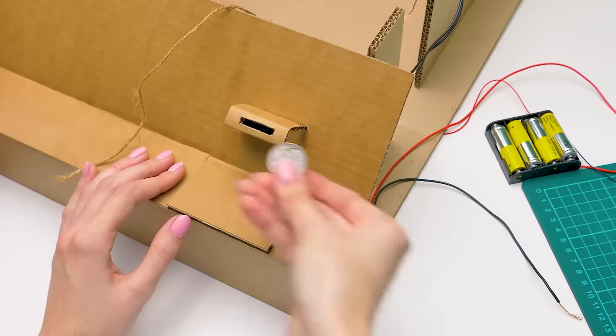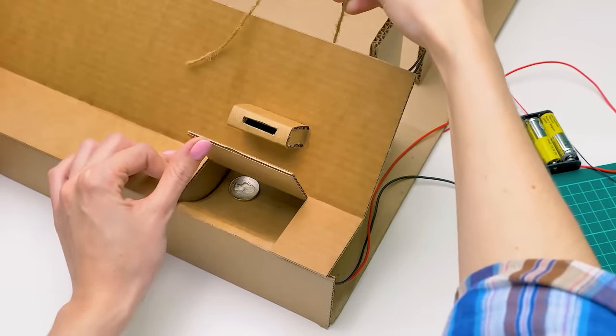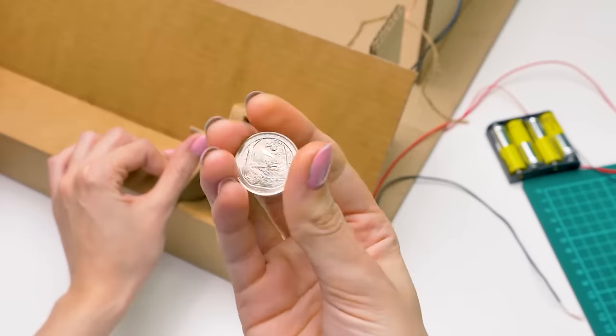Okay, let's check if it works. I'll insert the coin and pull the thread. Great! We only need one coin for this game.